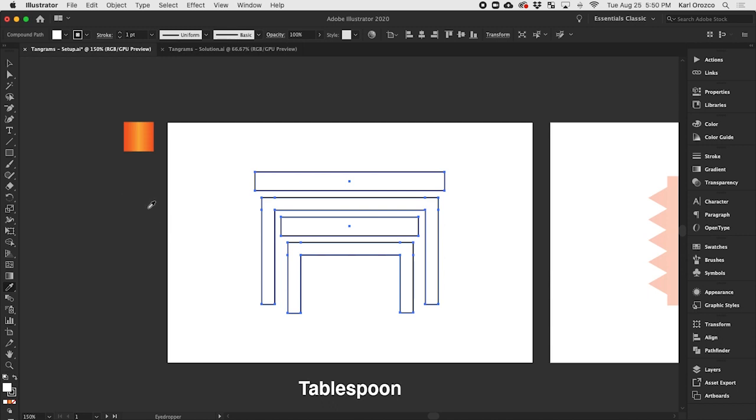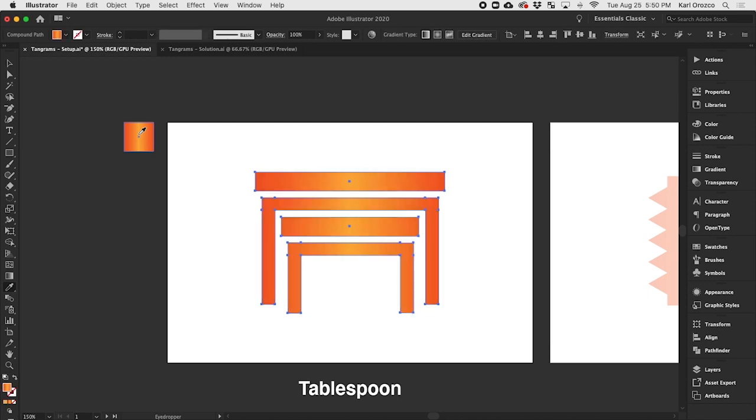Now in Photoshop, when you use this eyedropper tool, you can use it to select the color of a pixel. In Illustrator, it does that too, but it takes it to another level, where if I were to select here and then eyedropper on this swatch, it's not just going to take the color of whatever pixel I'm looking at. It's actually going to match the appearance of the shape that I eyedroppered. So it's matching this gradient, the same gradient that's on this square here.